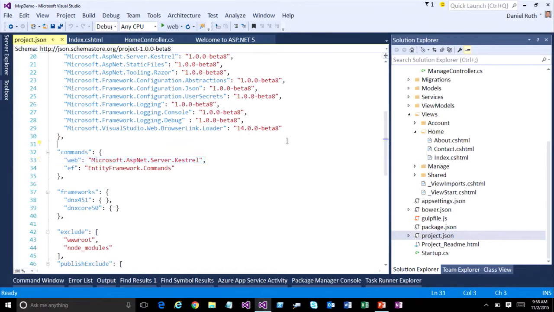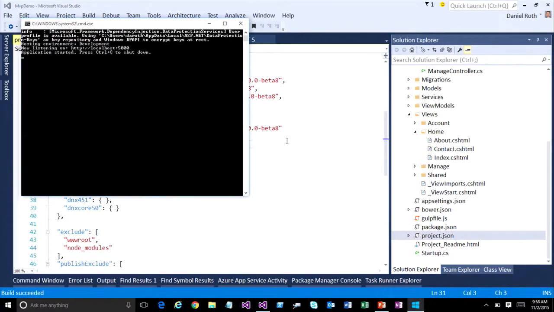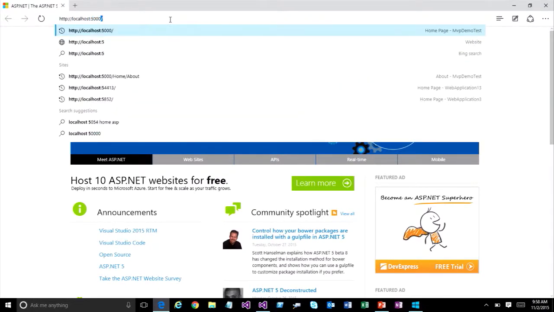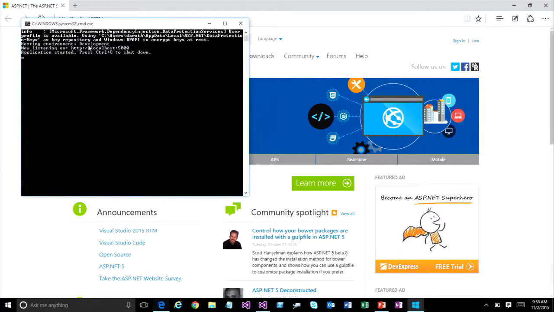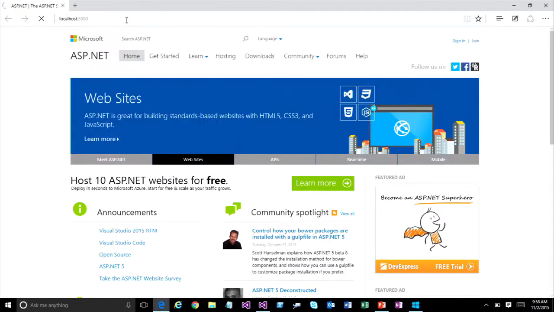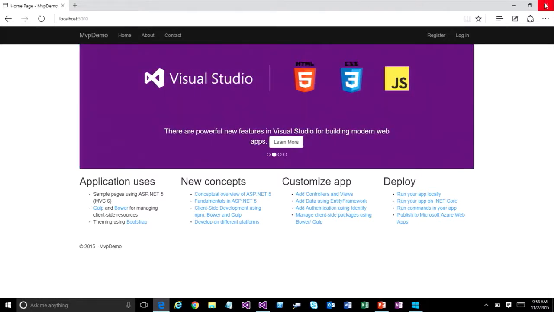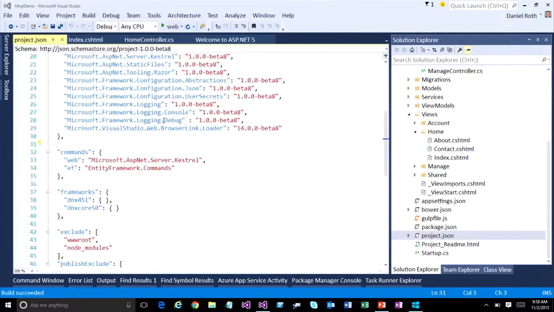So let's do that. When I run this now, instead of popping up IIS Express in the browser, I just get a console app that pops up, and MVC 6 is running on top of ASP.NET 5 just in the console window, and we can, again, browse to this. And I think it said port 5000, is that right? Yep, port 5000, right there. And in here we should have MVC 6 running completely self-hosted. So that's self-hosting of your MVC 6 applications. All right, let me close this. I'm going to switch back to IIS Express.